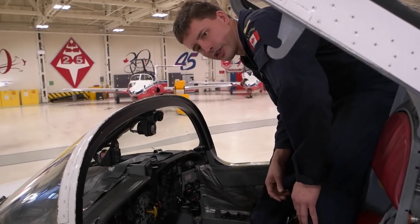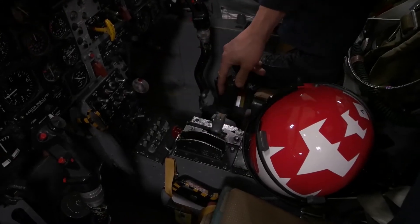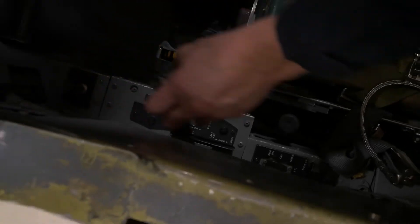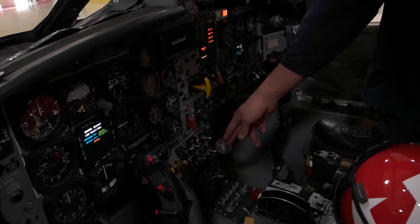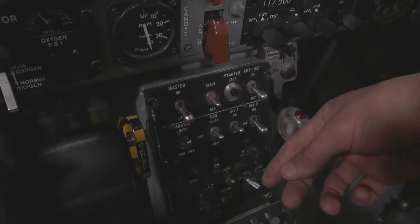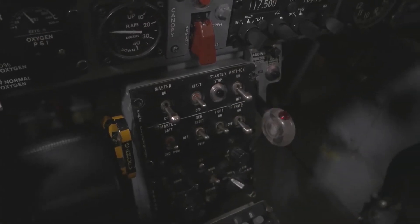Once inside, if the engine is running and power is on you want to shut that off. To shut down the engine, grab the center throttle and bring it back, then over, then all the way back — that will shut off the engine. If you just pull it back partway the engine will still be in idle and still running. You have to go past the detent and all the way back. There's also a throttle on the side but it won't work for shutdown — it will only bring you back to idle. Then to shut off power, go to the center group of switches. The top left switch says master on — you have to grab it, pull it back, then drop it down to shut off the fuel pump. The switch directly underneath says master battery — push that down to the off position and power is off. Now you can start to rescue the pilot.